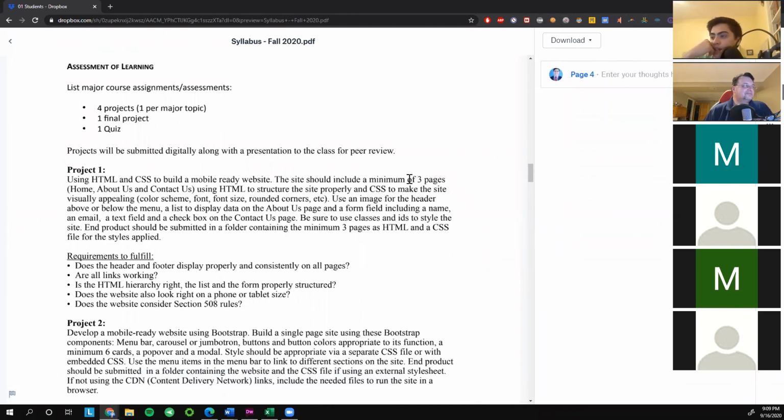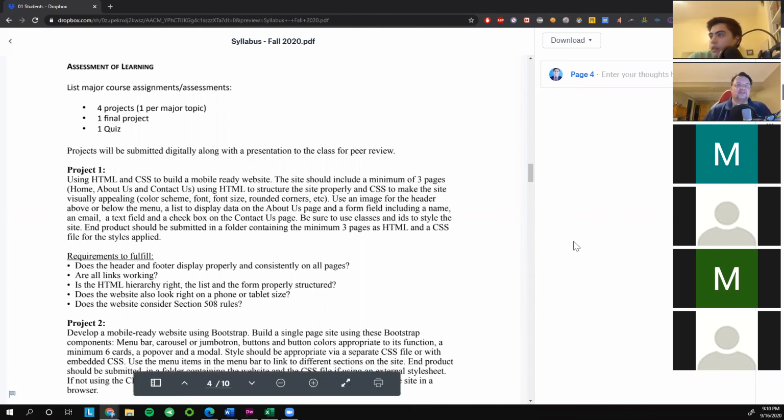So for the Section 508 rules, did we go over that in class? A tiny little bit. Remember when we had images, I said to put alternative attributes in. I think so. Yeah, this is one part of 508 rules.